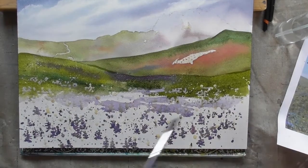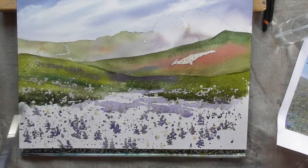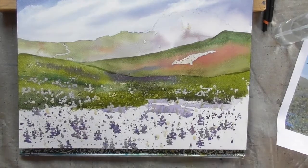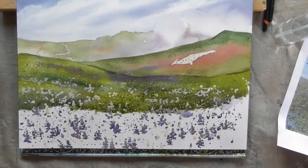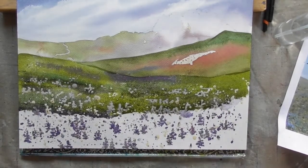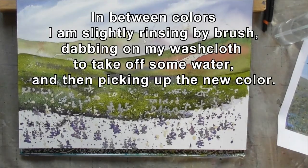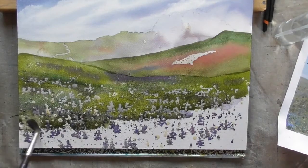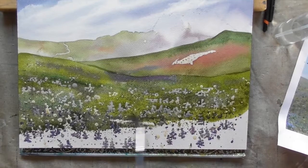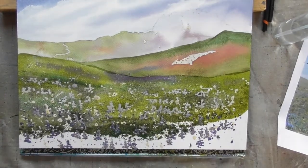Now I'm back into the yellow shade of green. Might actually add some purple down here too. Purple's actually looking like a dark green. This right here is a dark green. Back into the yellow green, and into the mid green. Back into the purple. Just a couple dots and dashes of purple. Mid green again. Put some yellow green across here. Some dark green. And then back in with some light green.